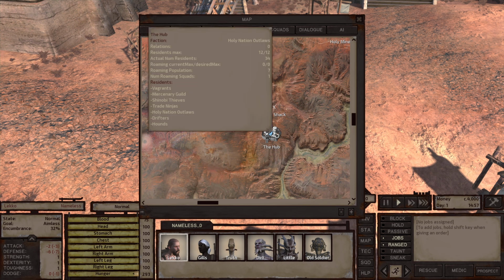If we hover over that city, it's going to show you information. And this city is owned by the Holy Nation Outlaws, and it shows you the various factions that reside within it, such as the Vagrants, the Mercenaries Guild, the Shinobi Thieves, Trade Ninjas, Holy Nation Outlaws, Drifters, and Hounds.